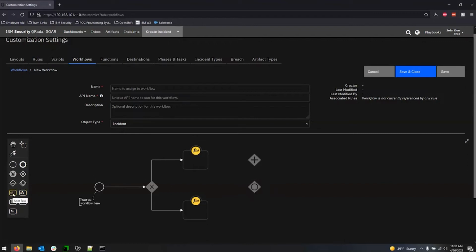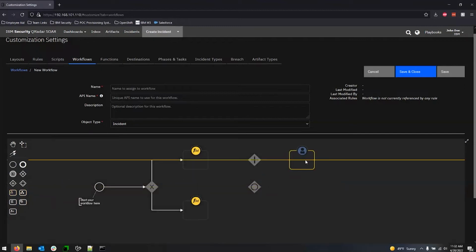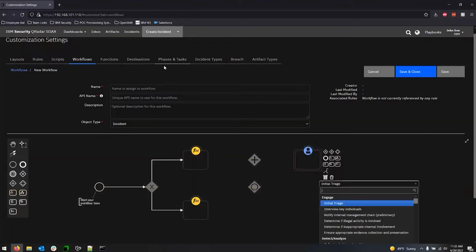Other options we've got are user tasks. So earlier when I was showing you the phases and tasks, if you want to add a new task at a certain point, this is actually how we build SOPs very often for demos and stuff like that. Even within the environments, if you're wanting to build out an SOP, you can do that by showing every step. So you can have, once this step is completed, add these 3 tasks. Now these 3 tasks need to be completed before you can move on.